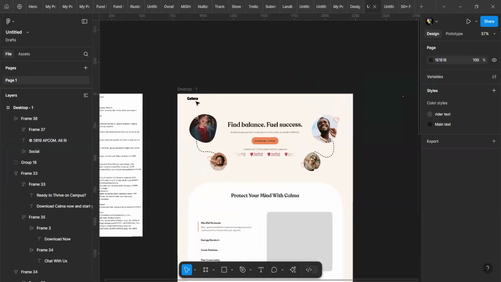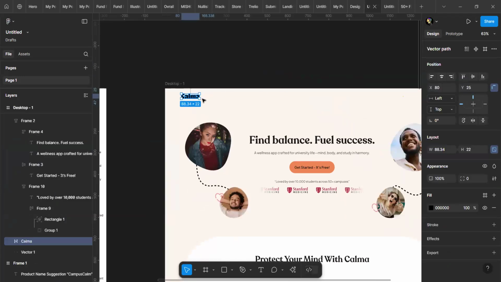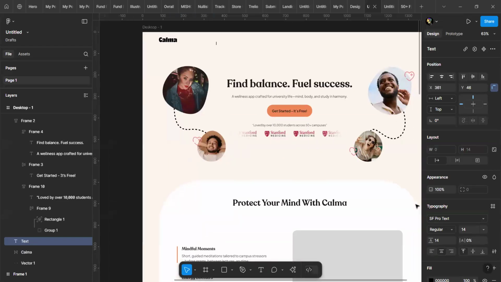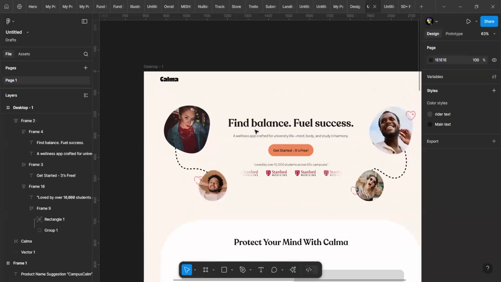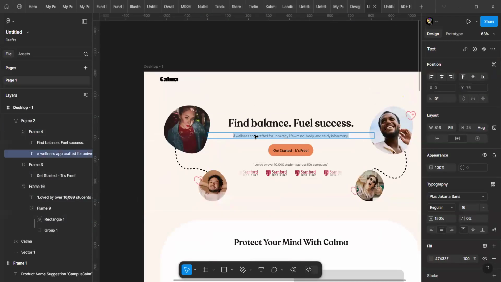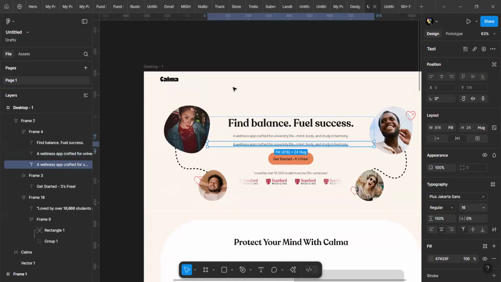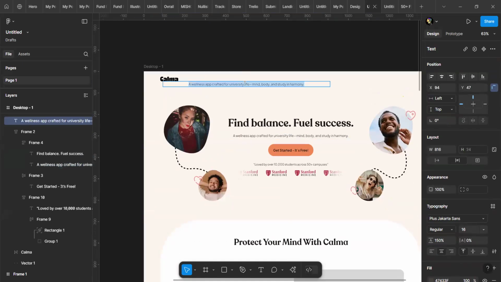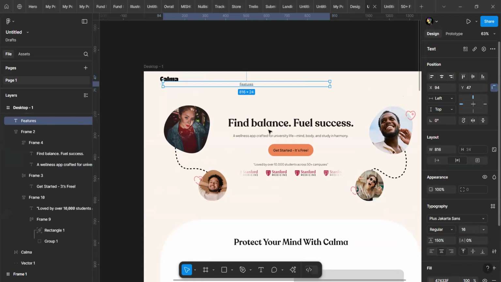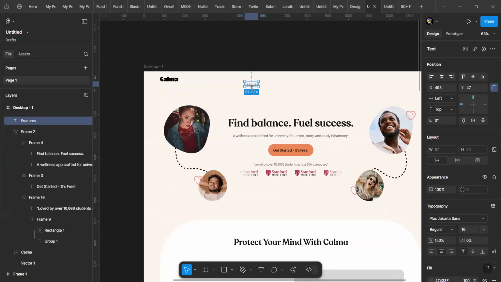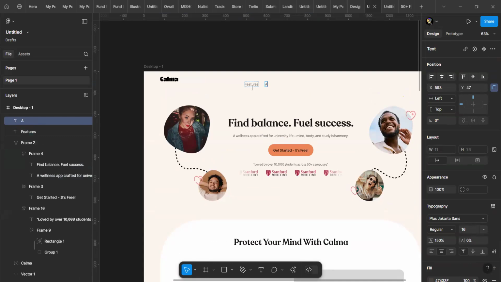Oh, sorry. I forgot that we had not completed our navigation bar. So I'm just going to add some links. Add some links. Duplicate. It's more important of the features. Features. About us.